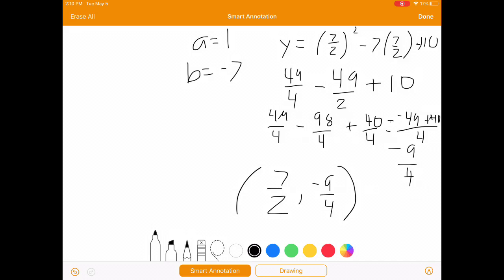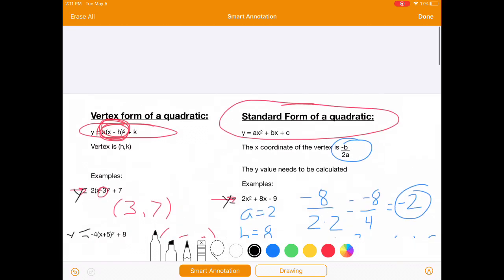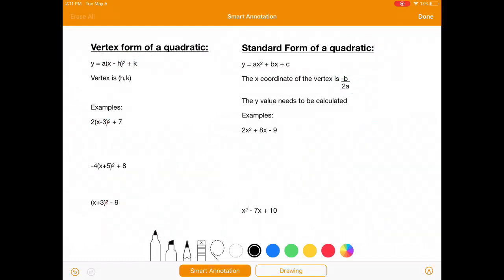That's what we're doing here. We're trying to identify where the vertex is so we can find 2 points to the left and to the right to plot them. So I'm going to pull up some Alex problems and show you how we're going to do that based on what type of equation we're given, whether it is the vertex form or the standard form.